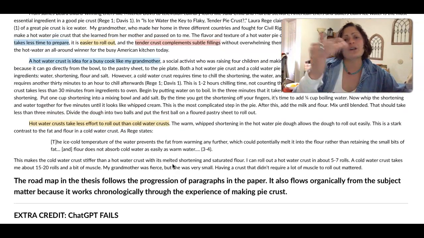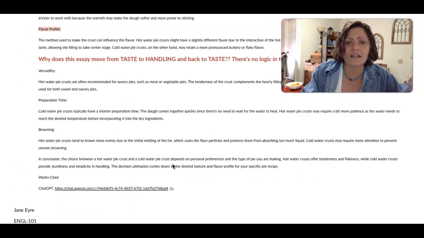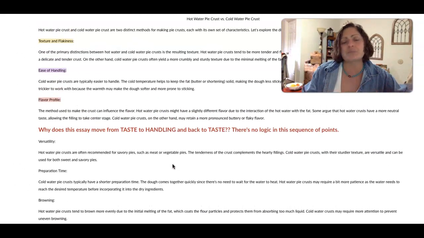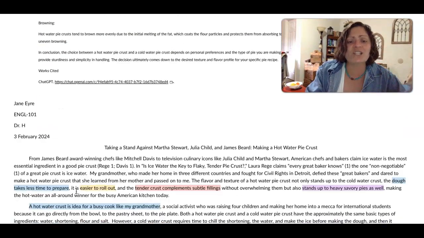So see how here both the roadmap and then the evidence and the logic are all working together in ways that we don't see in ChatGPT, which not only is randomly putting points together and not grouping things despite the use of headings. It's not grouping different paragraphs that have similar points together. It's also not citing any of its evidence. So there's no credibility here, and when you can't tell where things are from, you can't evaluate whether they are right or not. So, ChatGPT fail.